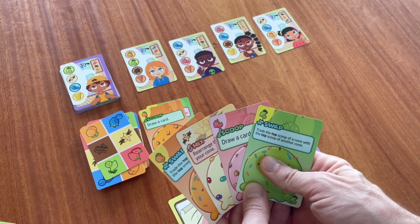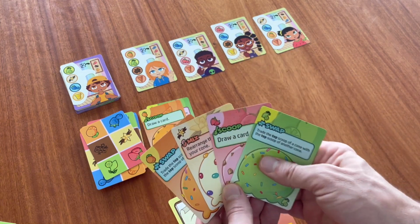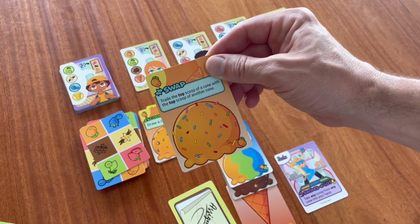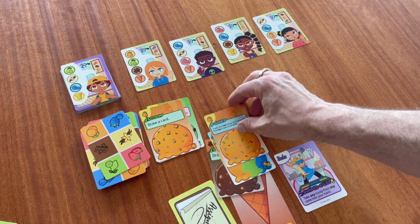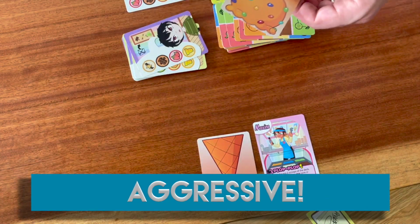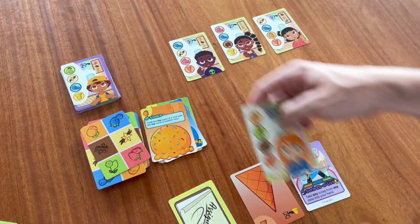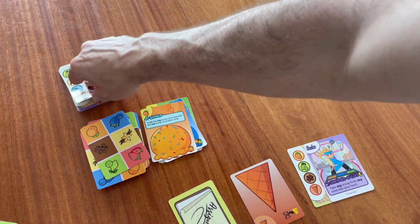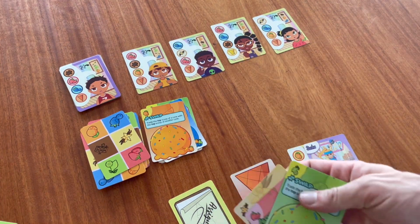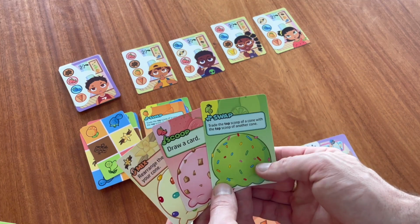Okay, so it is my turn again, and one player did fulfill an order, but mine is still available. So I'm going to use this turn to fulfill that order. The first thing I'll do is play orange, and then I'm going to use this ability to thwart the other players. And now what I'm going to do is take all of this ice cream, discard it, and take the order and set it over here and turn another one over. So it's still my turn. I can continue to play as many cards as I want. I can even fulfill multiple orders in the same turn.